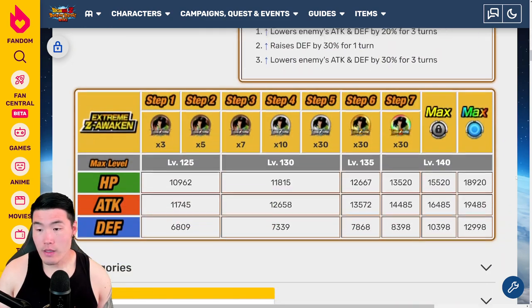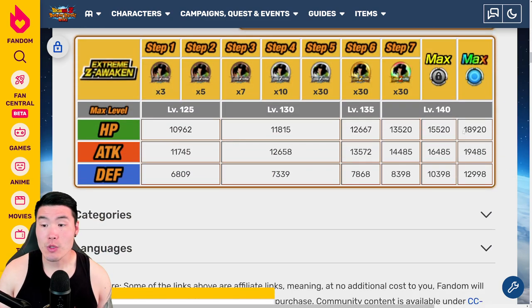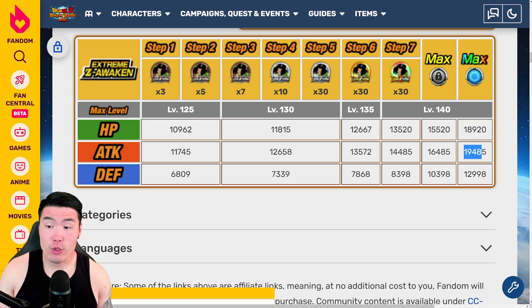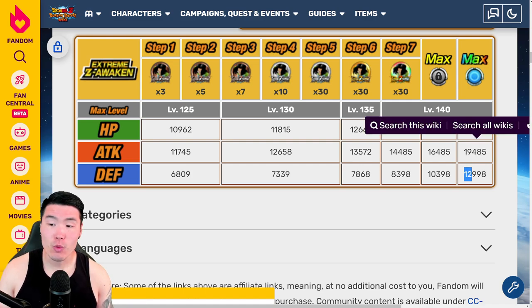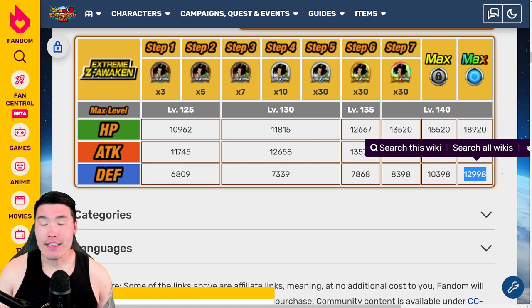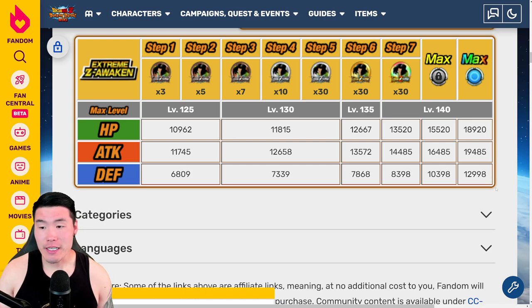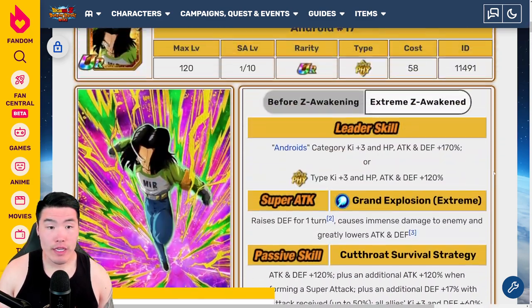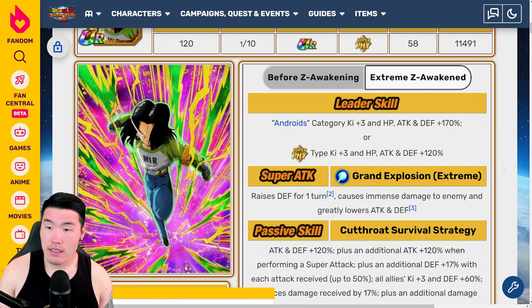And stat-wise, after the Extreme Z Awakening, he gets up to 18,920 HP, 19,485 attack, and 12,998 defense, which are pretty good stats. The defense, I think, is actually quite high. But overall, this Extreme Z Awakening, I think, is decent.